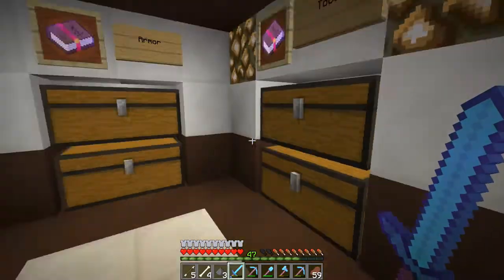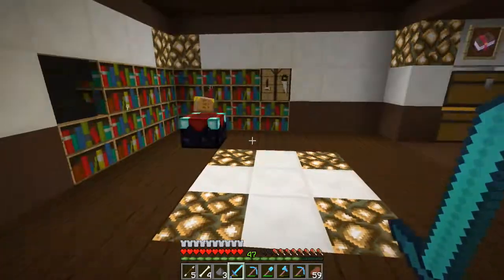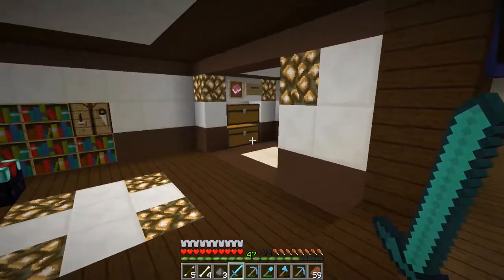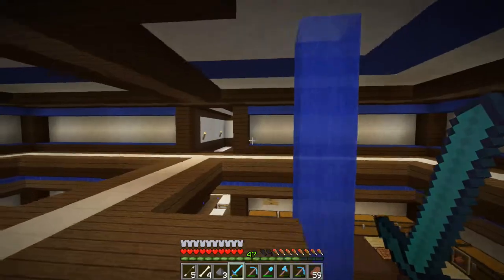Weapons, armor, and tools. And that's just 2 chests each, just so I can have enough storage. When I start enchanting things, I tend to gather a lot of books. So now I should have enough, and then I can combine them as I need, and things will work. Over here, I don't have anything yet.